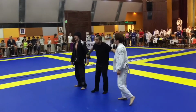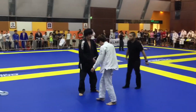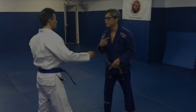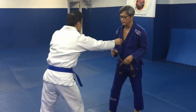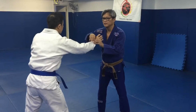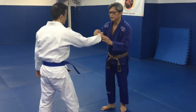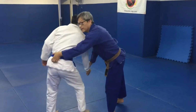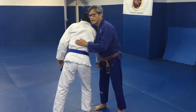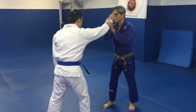Nice one. But then there are these ways, so we'll go over at the end of this how to make that a bit tighter and more dominating. The guy was trying to grab his collar, so if you can, just try to stop him from grabbing the collar and take some kind of superior grip, like a 2-on-1 grip. You can do many things, right? Or you could do like an arm drag. So the first thing is just try to stop him from grabbing your collar.